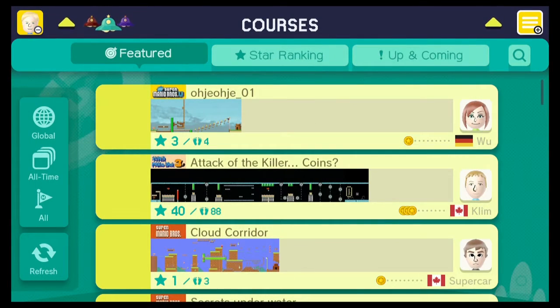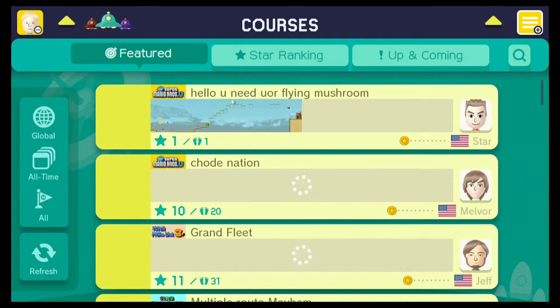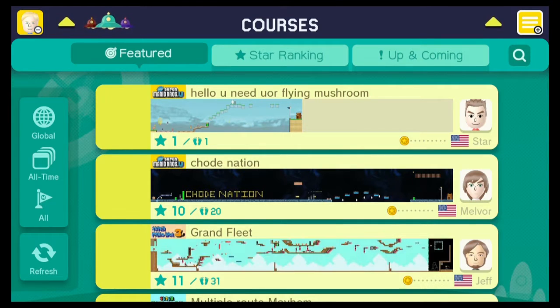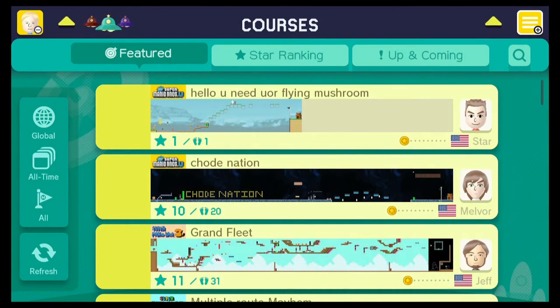Then the featured section is also pretty cool because this is where Nintendo gets to choose which courses are worth playing. You can go by global, all time, all courses. You can press refresh to see what's worth playing. You can also search for a course. You can see, well, actually it appeared up on my gamepad. You won't be able to see it from there. To enter in a code that is like an ID code for a level so that I can make a level and Graev can play it, or vice versa.